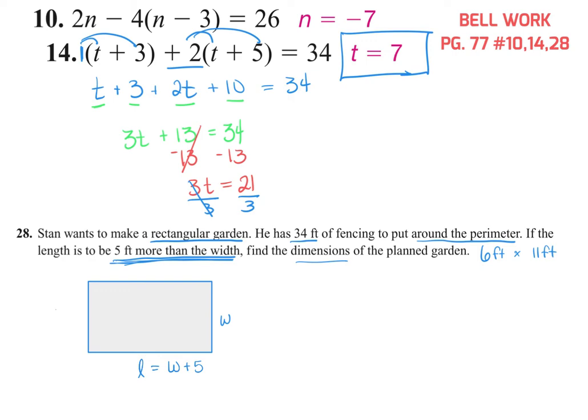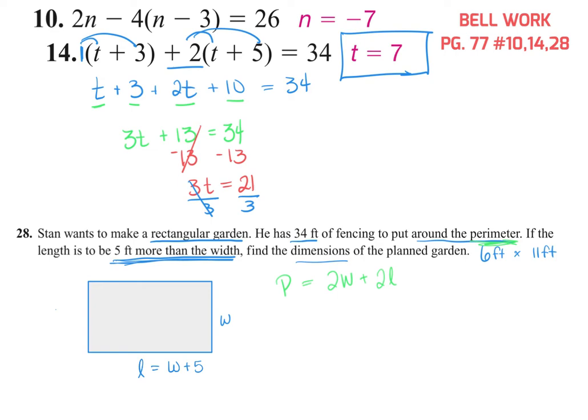Another key word they gave us here is the word perimeter. All right, that should lead us back to one of our equations that we had. One of our equations was for perimeter of a rectangle. All right, so when we're finding perimeter, we're just finding the distance around. And the distance around is going to be twice the width plus twice the length. All right, so you need to remember the perimeter formula. And so my perimeter is going to equal 2 times the width plus 2 times the length.